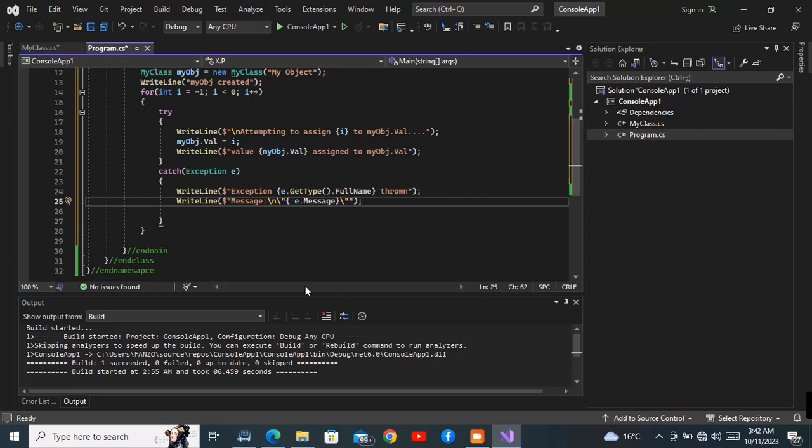So we will just say message, and then we will have a new line, and we will have that e dot message, so it will provide us with the message that we need.